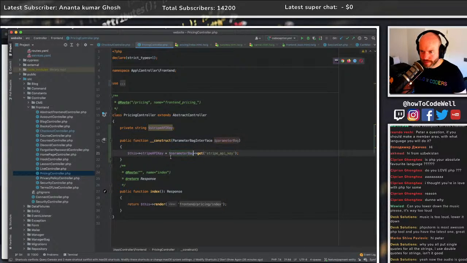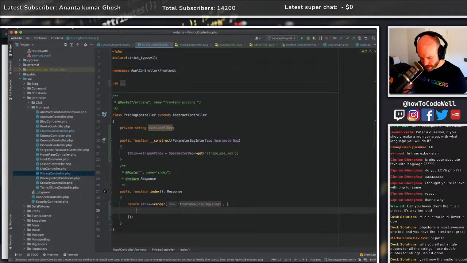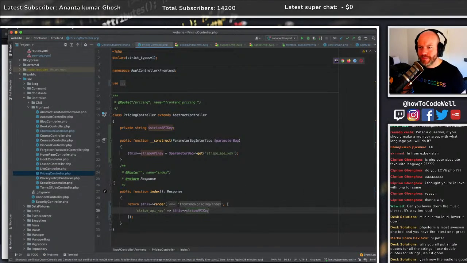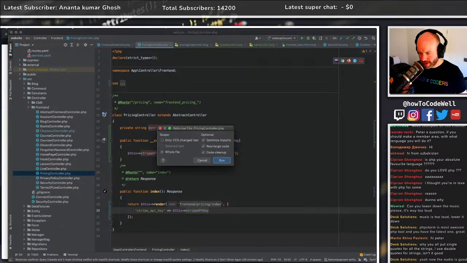There we go. So then what we can do down here is we can say Stripe API key is equal to this. Oops, Stripe API key. Okay. Fine.